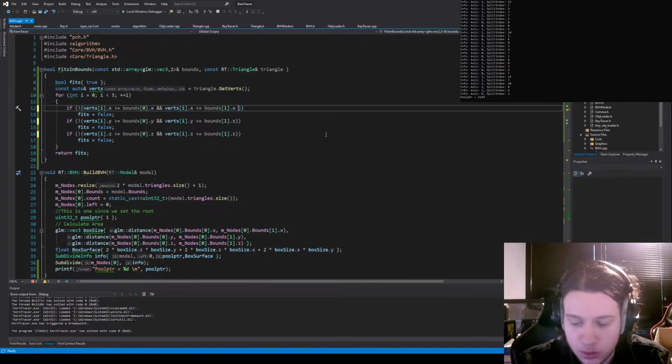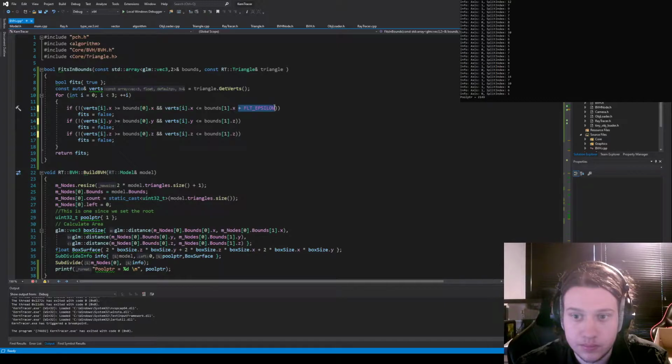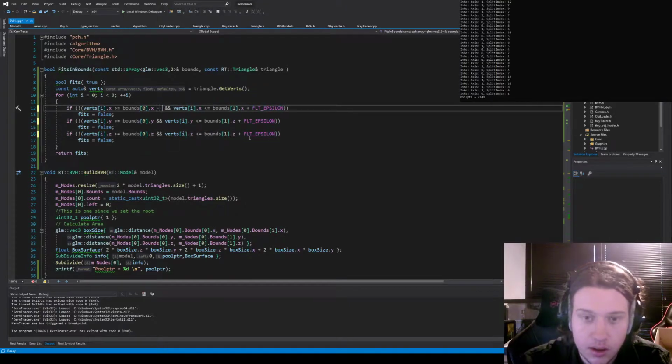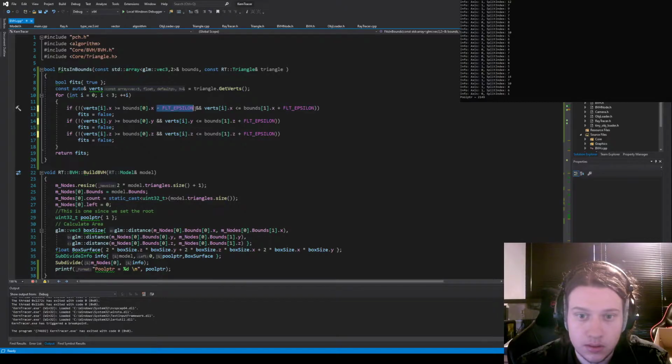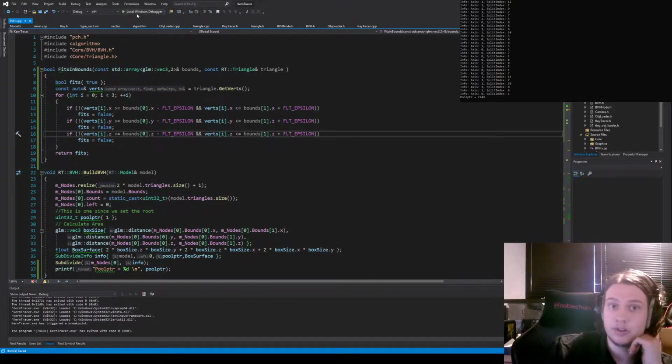However, we can simply do plus floating point epsilon, and here minus. So let's see what this does.